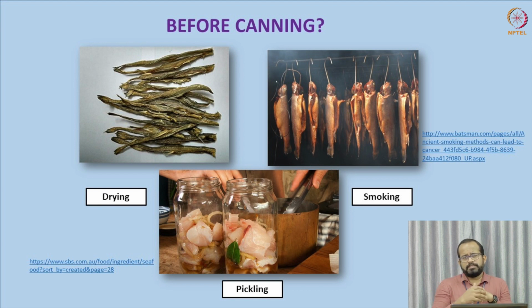Another method which was heavily in practice was pickling. But the pickling process also alters the food, because it contains a high concentration of acid. Pickled products are acidic products. So, that also alters the taste, texture and complete consumption experience for the consumers. All these preservation techniques existing at that point of time lacked consumer acceptability. So, the industry actually demanded new kinds of preservation techniques which could overcome these limitations.